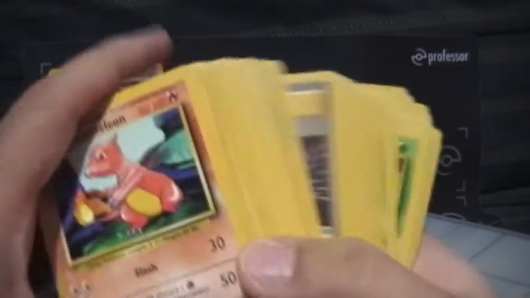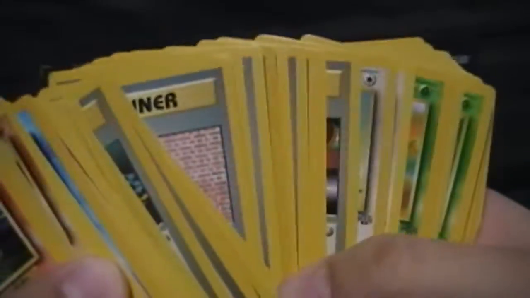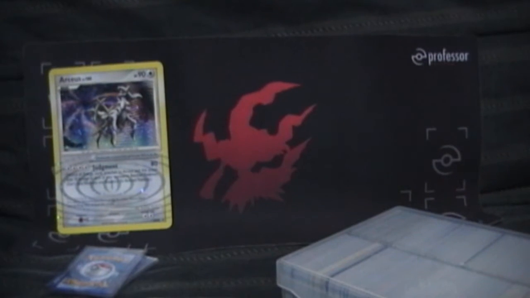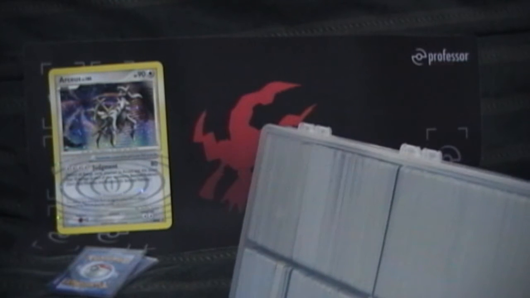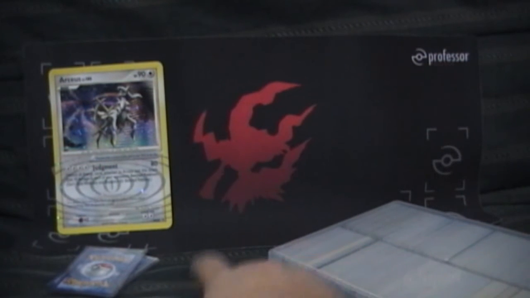These are extras too. I have a huge stack of base set. I'll put them all in order. Jungle, and at the end a little bit of fossil. So these are random extras. And some of these will end up being random extras, though I do think I can start putting together some common and uncommon runs from some of the sets.